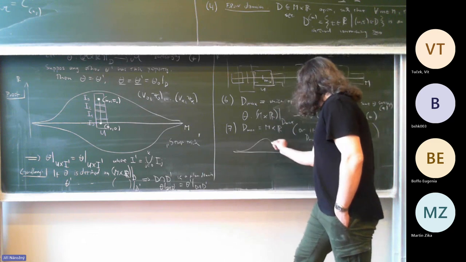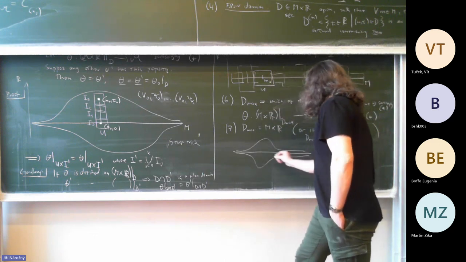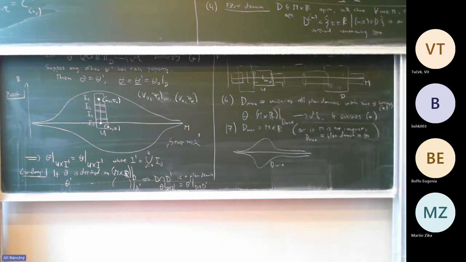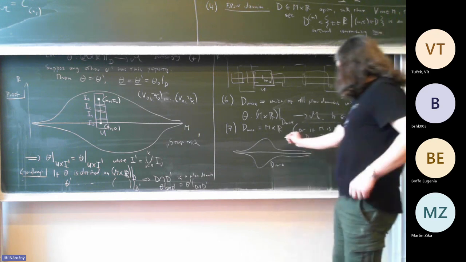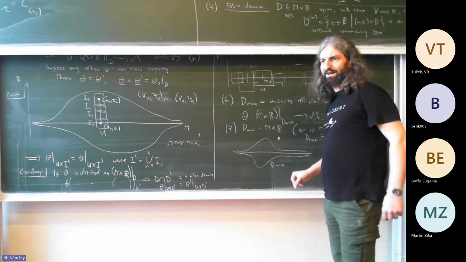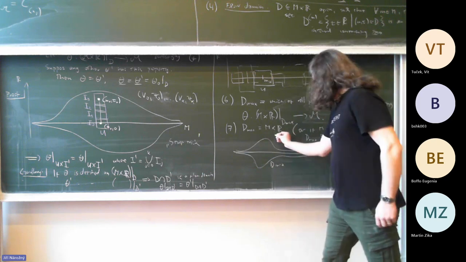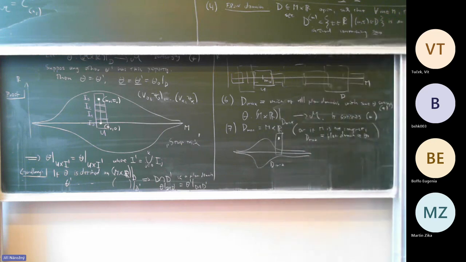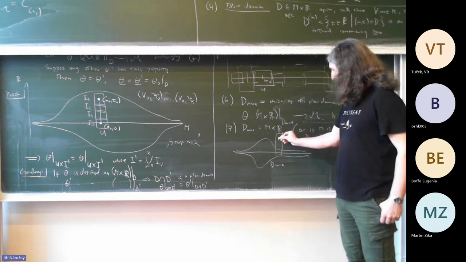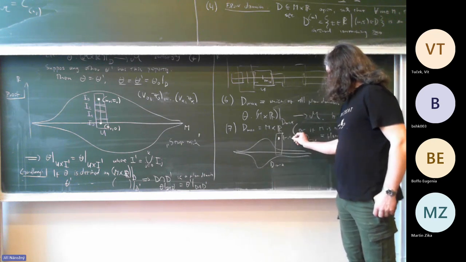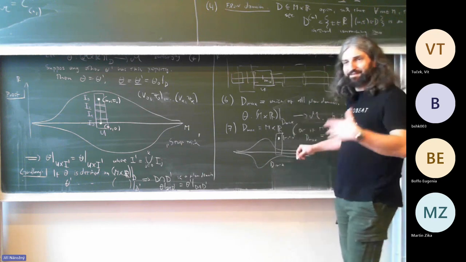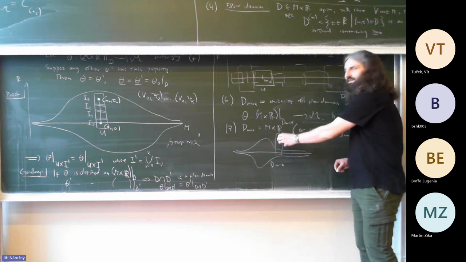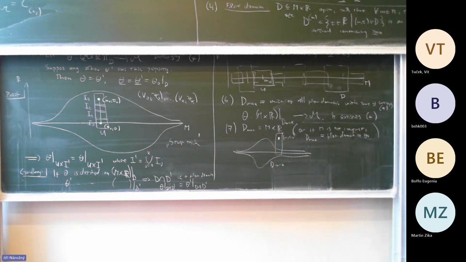So if you have D max to be just some non-trivial subset of N times R, then there's certainly some point which is outside, but basically what you can then do, you can construct a little strip going to the point N0 T0, and then you can use the strip trick to actually construct the solution on this entire strip. So you can iteratively construct it using this part 3.